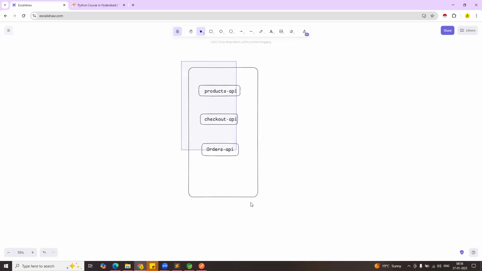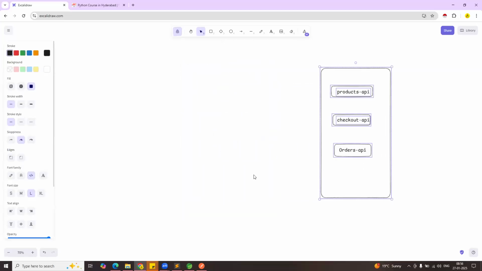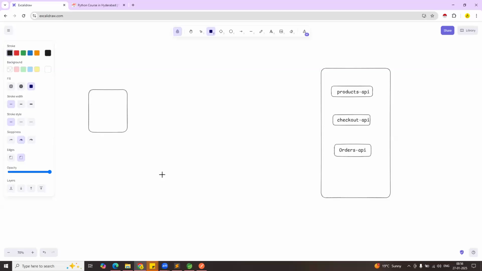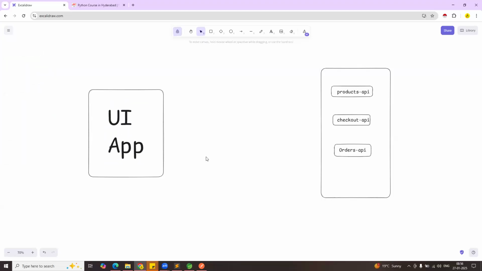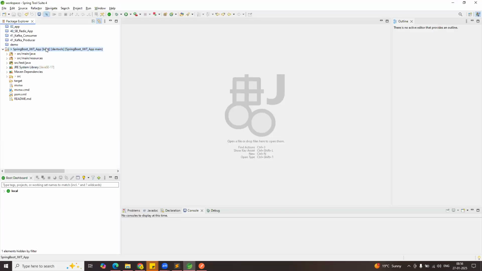For these backend services, there is also a front-end application available, that is the UI application. Now, when we have a microservices based application like this, how do you implement security? In the example we have seen, we took only one REST API, which has the functionality to generate the token and validate the token.